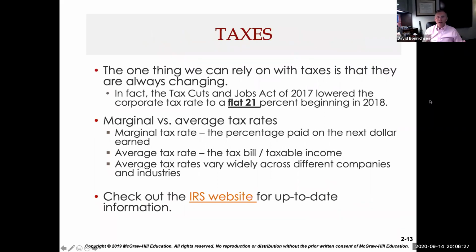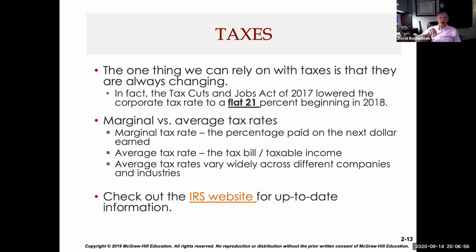Taxes, super simple now, okay? 21%, that's it. Once we get down to earnings before taxes, the tax calculation is simply 21% of that number. It used to be marginal, meaning you have these different tax brackets, and if your income falls within a certain range of each of these tax brackets, the money that was earned within each one of those brackets got taxed at that rate.